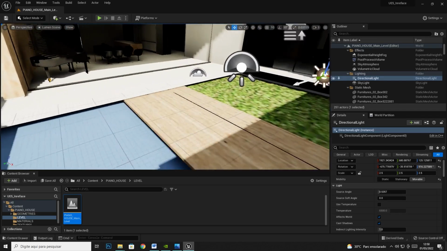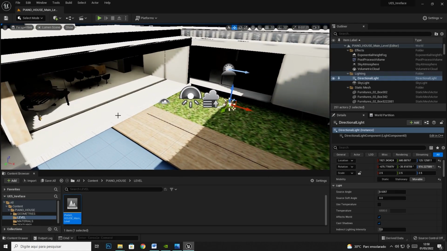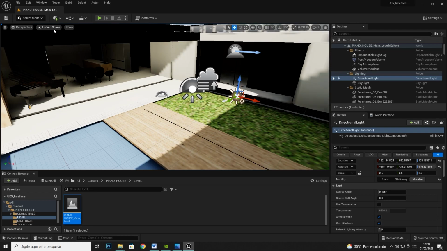How does Lumen work inside Unreal Engine? Well, Lumen basically uses mesh distance fields. Lumen transforms the scene into low quality, at a lower resolution, so that it can generate the GI and the bounces in real time.